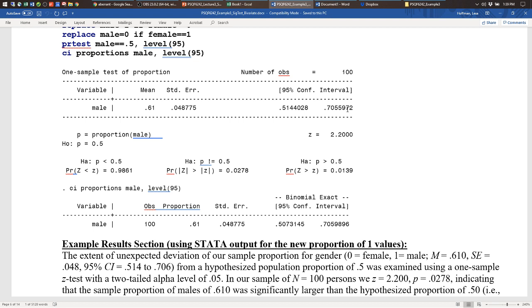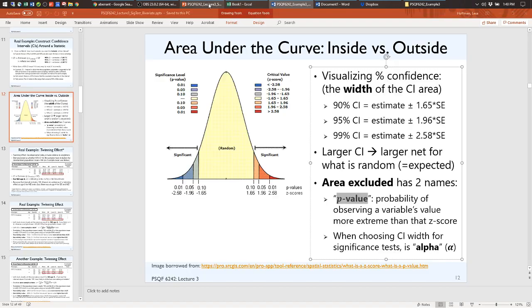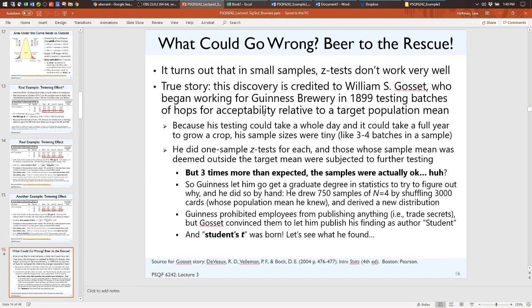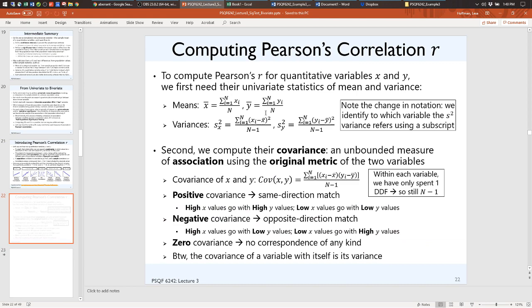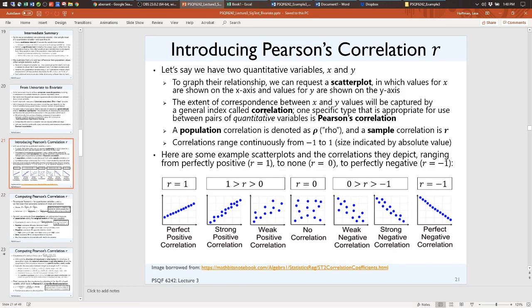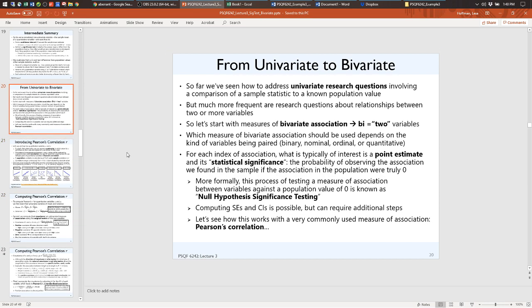And there are 2 main kinds of variables that we need to worry about, categorical and quantitative. How you determine if they are related depends on what combination you have. Categorical is one, quant is another, and then a mixture. So that's what the next part of this is. We'll have to go back to the slides and talk about bivariate association. So let me see how much of this is going to be familiar and thus how in-depth we need to go.